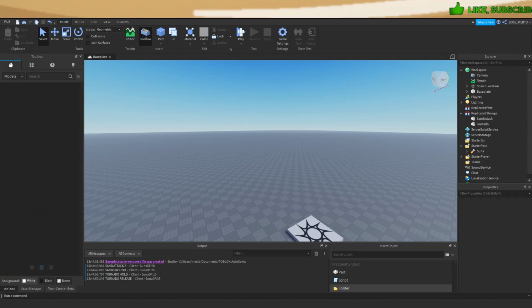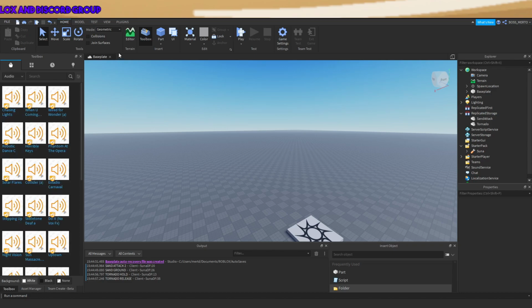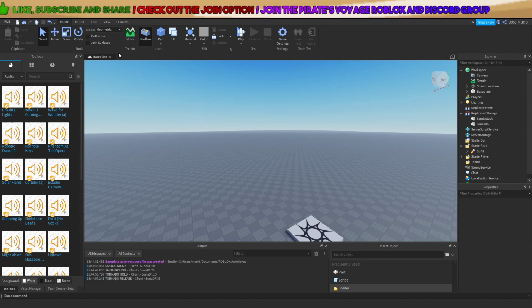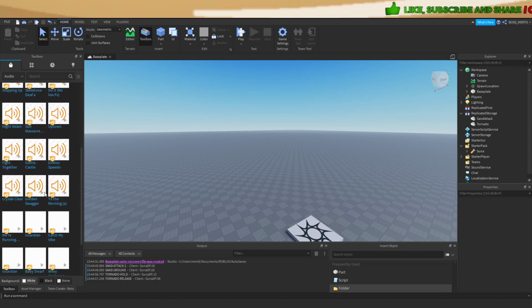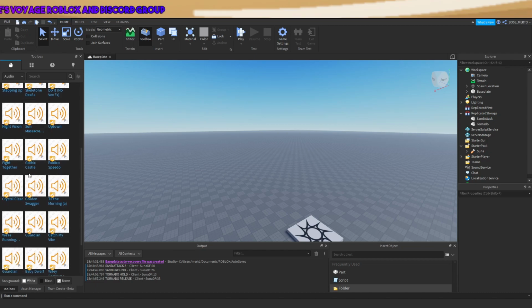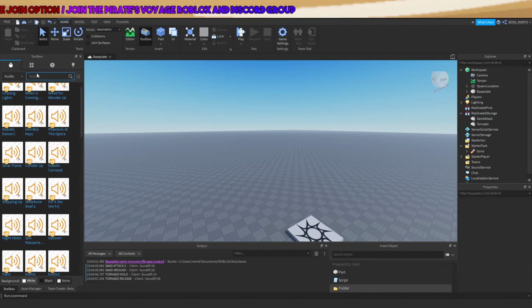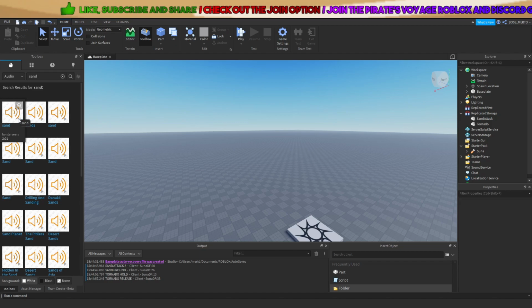First of all, go inside of your toolbox and then look for your audio, look for your sound. So I'm just gonna grab a sound at this point because, well, I'm not gonna spend any Robux in creating a new sound or anything. So just either take a sound or upload your own. The important thing is that you have a sound at the end. So let me just look for sounds. I'm just gonna randomly look for something.